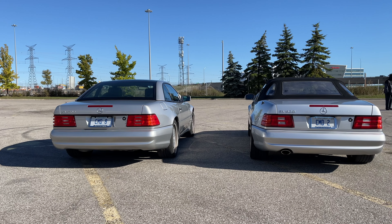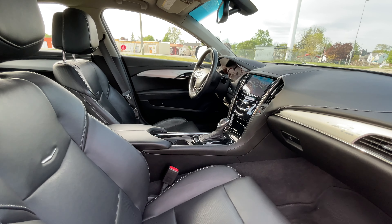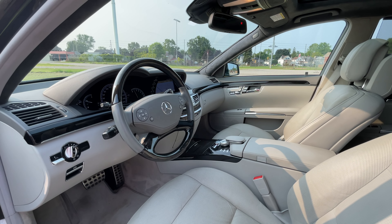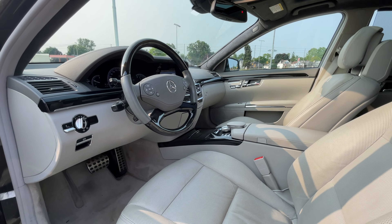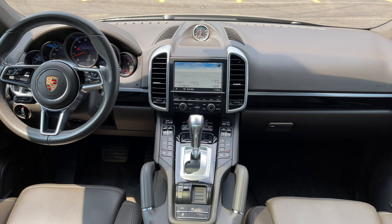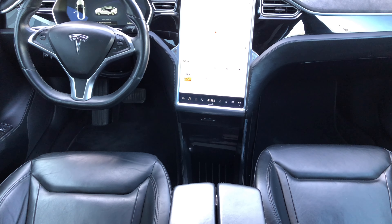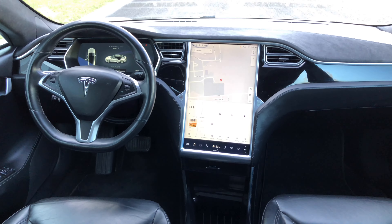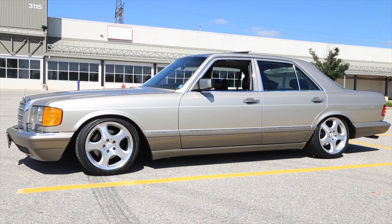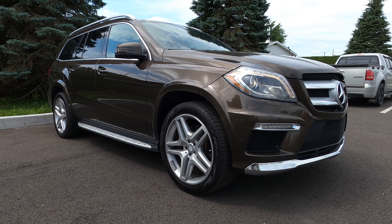Ensure a smooth transaction. Get all the paperwork in order and make sure the car's title is clear. Take time to understand any warranties, financing options, and return policies. If buying from a private seller, ensure that you have everything in writing, and double-check the status of the title so you don't have any surprises when you go to register the vehicle. Be careful of online scams around selling vehicles — avoid sending any payment over the internet before you see the vehicle, and if a deal seems too good to be true, there's a reason why. When in doubt, walk away. Online enthusiast forums such as BMW True North or MB True North here in Canada are great resources to learn more about specific models and generations.